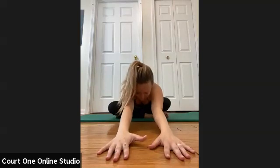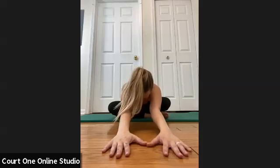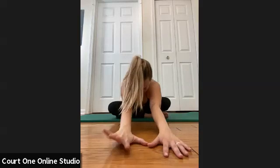Awesome. So I'm going to reach my arms forward towards you, reaching my fingertips as far forward as I can. And I'll just look down at the ground here. So I'm trying to keep both of my sit bones on my mat, meaning I'm not lifting up one side or elevating both sides. I'm trying to stay anchored to my mat here. And then we'll walk the hands back. And we're going to lift up into that wide shape again. And then we're going to bring the arms down behind us. And I'll lift the chest. Just crossing the fingertips into the mat behind me. And then we'll come back to center.